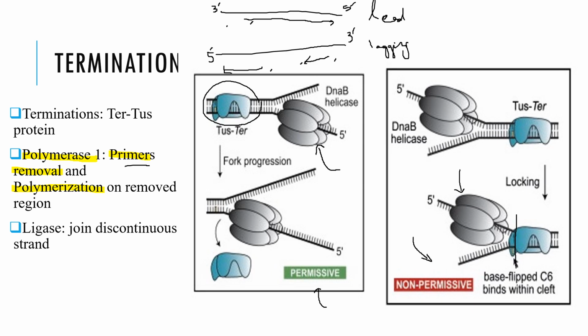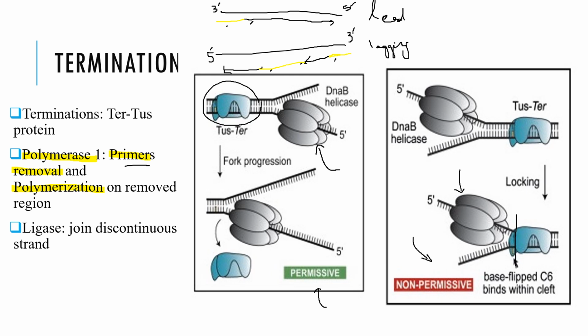firstly removes the primers, and after that, because this is linear, actually in prokaryotes it's a circular structure, so there is no end replication problem. So the polymerization will be carried out by DNA polymerase 1 here, and here also the process of polymerization is carried out by DNA polymerase 1. So in case of prokaryotes, polymerase 1 performs two important functions. One is the primer removal, and second is that after removing the primer, the attachment of dNTPs on the removed primer site or removed region.